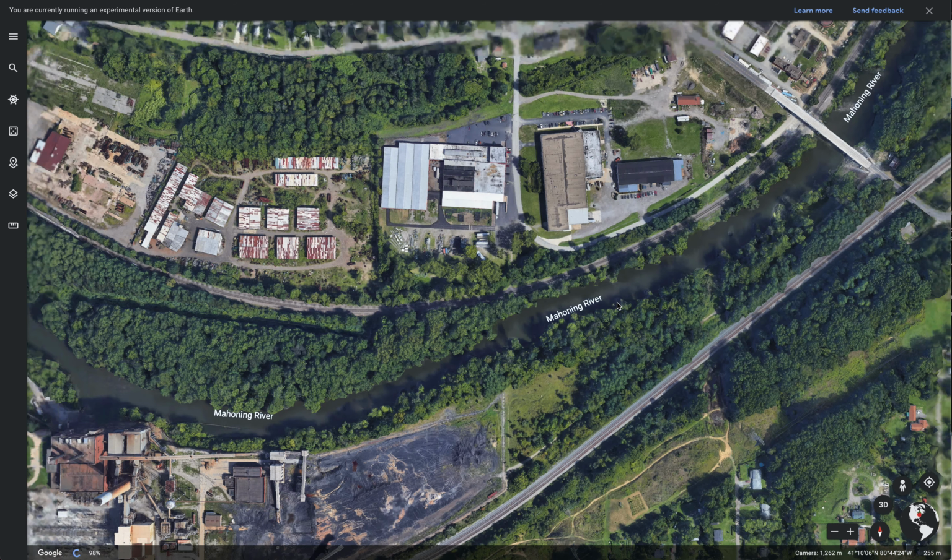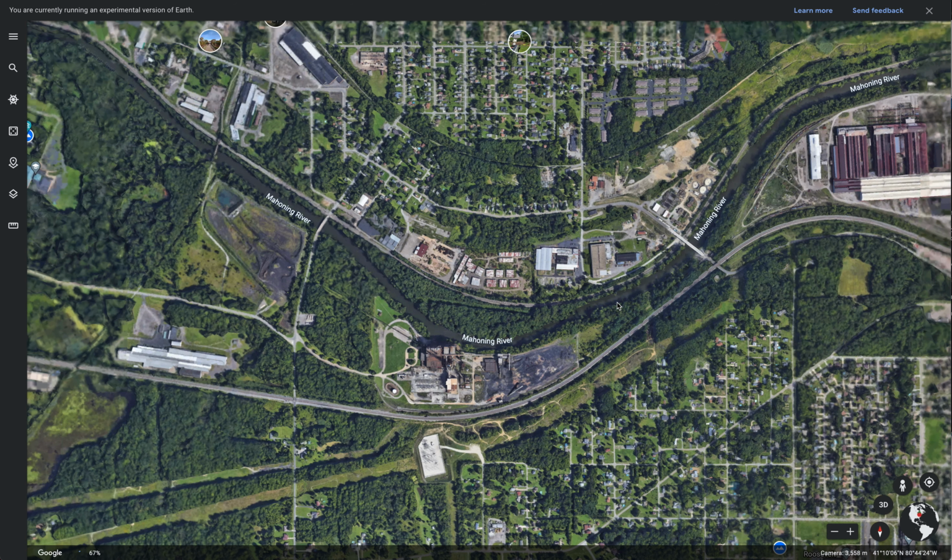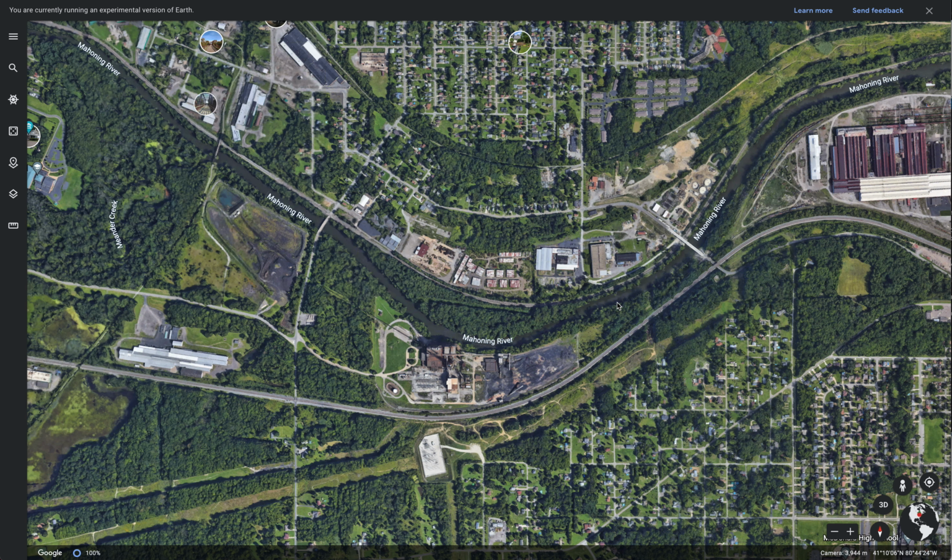If I pull out, this is what we are finding in this area. So we've got, in this case, on the south side of the Mahoning, McDonald, and on the north side, Niles.